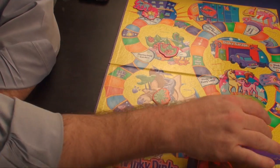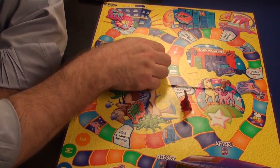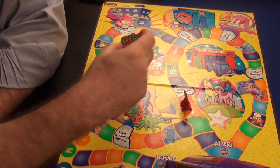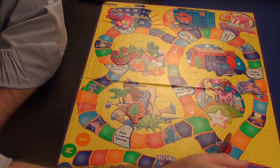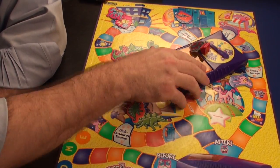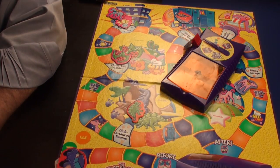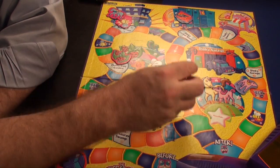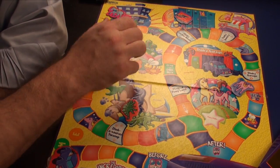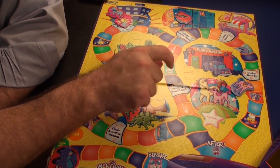What you're doing on this game is you're rolling the dice and just moving how many spaces you get. You're trying to save or collect 5 Shrinky Dinks, which are these. Come back here, spin this back and become large again. Get your large token back and make it to home. That's what you're trying to do. When you land on these spots, if you land on a spot with this butterfly, you immediately go there and you get a Shrinky Dink. You have to land exactly on the spot.